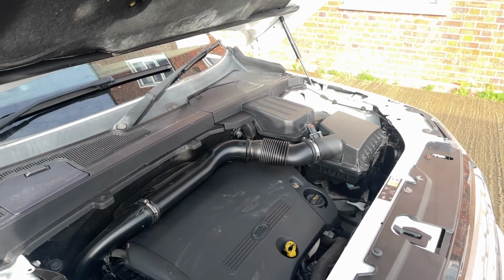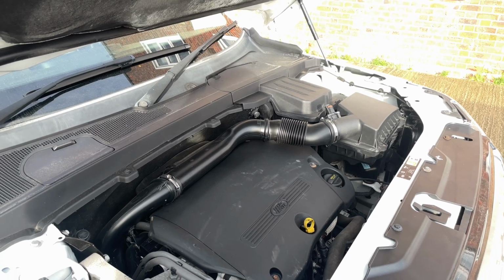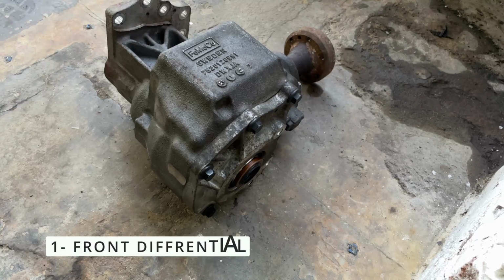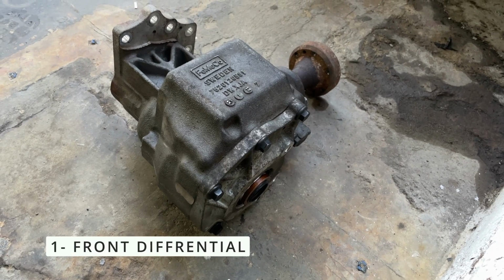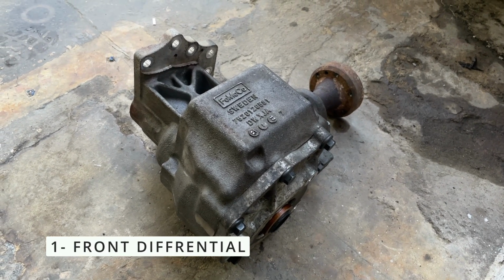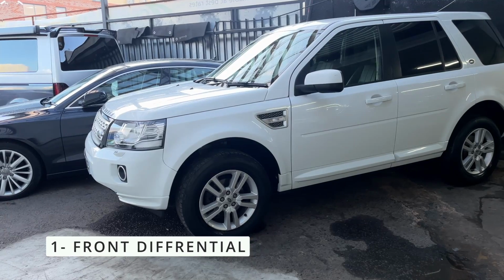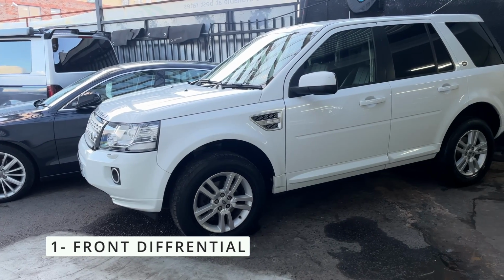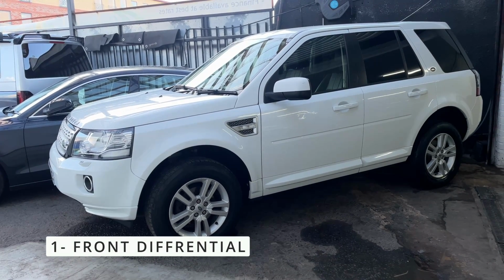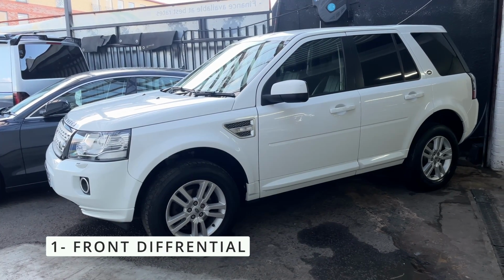The first issue I want to mention is related to the front differential, also known as the transfer box. The front differential helps with the wheel rotation when power is applied. It's a very complex piece of machinery and replacing this part can be expensive. The bearings and internal parts can wear out and break with use over time, which is very common in the Freelanders due to the poor quality of the parts used by Land Rover.